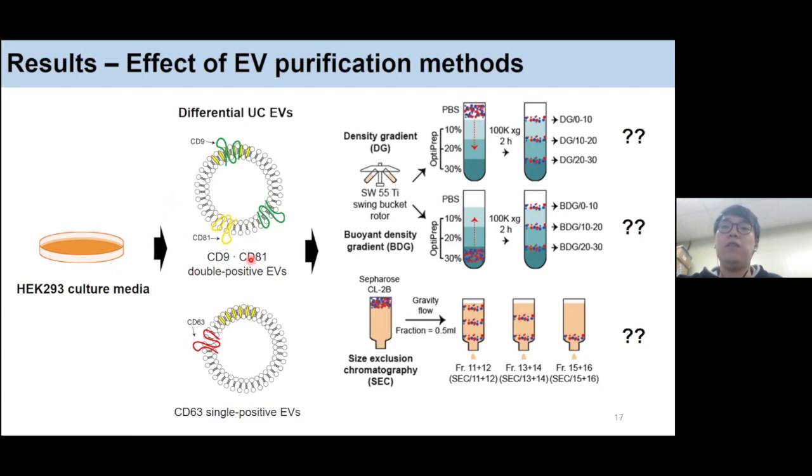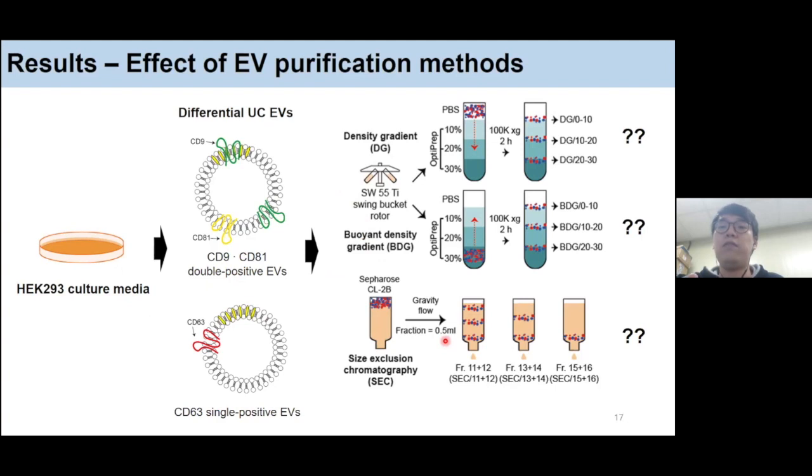In this situation, the next reasonable question will be something like, then what are these populations, or are they exosomes or microvesicles? Although this is a very important question, and I'm actually currently investigating this topic, I still need to collect more experimental evidence to answer these questions. Therefore, today, instead of talking about these topics, I would like to talk more about how the EV purification method affects the populations of purified EV samples.